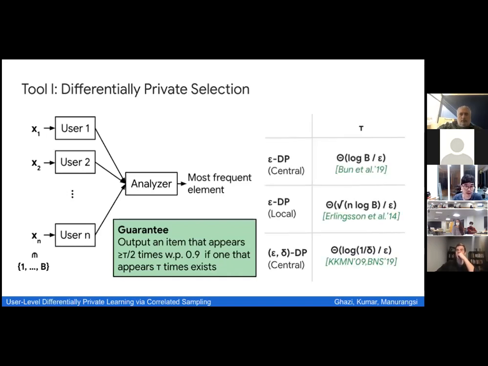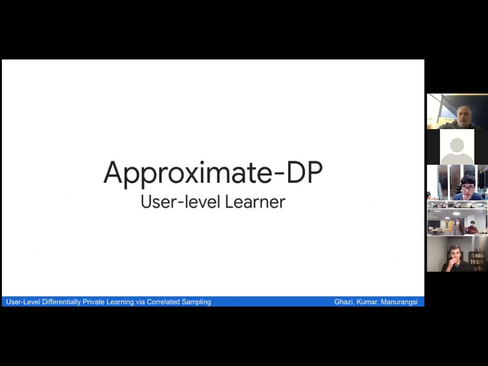And this is a very well studied problem in the literature, and the value of tau is well known. Each of these values of tau will determine the number of users that will be needed in our algorithms. I will start with the approximate DP, which I will spend most of the rest of the talk on, and I will comment a little bit on the pure LDP algorithms later in the talk.